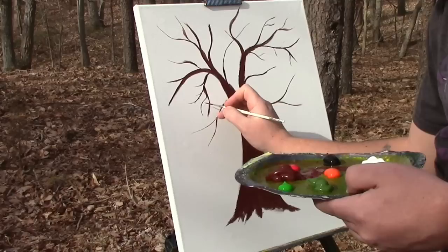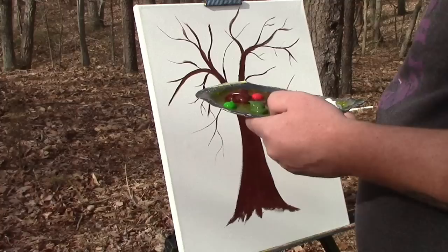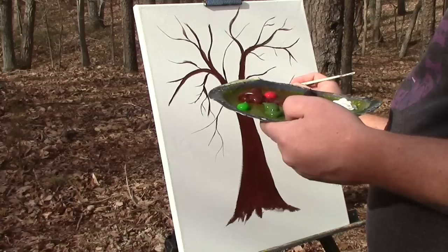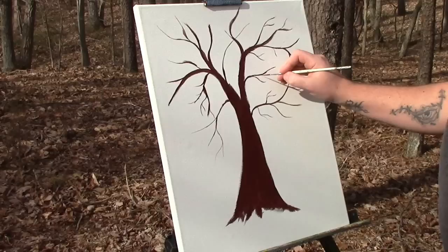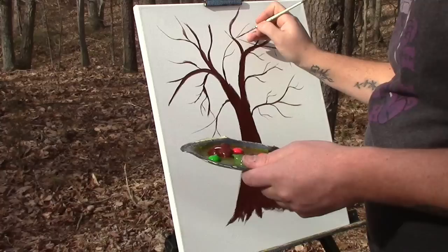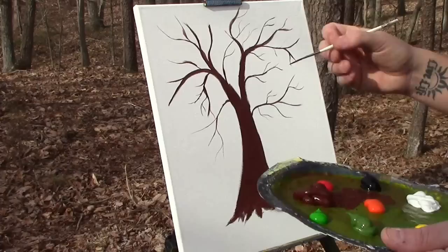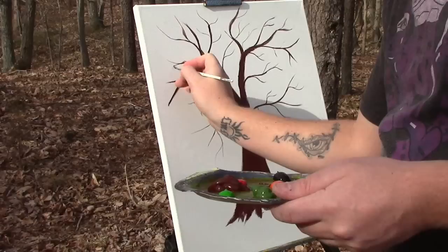So always kind of curve and droop. You can do something really fun — just come out and droop like that. I mean, it's branches. If you've ever looked up in a tree, you will see how branches go — all different directions. Sorry if my palette here keeps getting in the way. My trusty paper plate. Right back into it. Had another little wind break there. Mother Nature is not agreeing with me with the painting. But hey, most of my paintings are chaotic anyway, so why not do it in a chaotic environment?